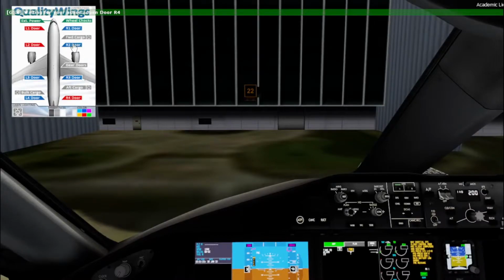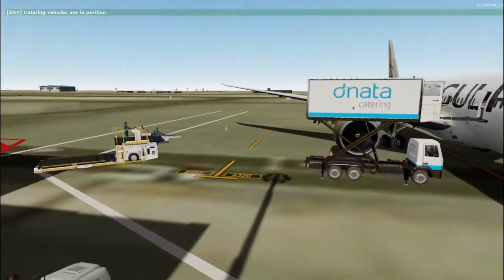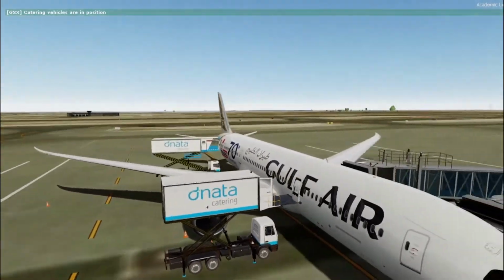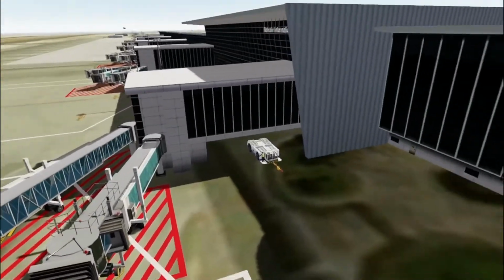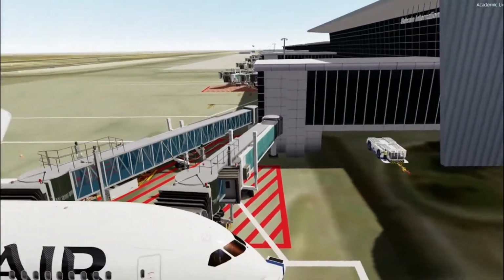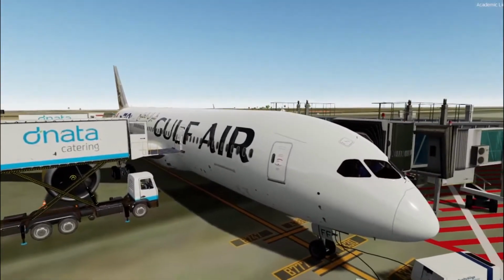Jump out here. So yeah, I don't know if this scenery is completely working properly. We have some broken ground textures here, but the rest of it seems to be okay. So I don't know, I might have messed something up with the install. If we do fly back, we'll try and fix that if we were to come back here.